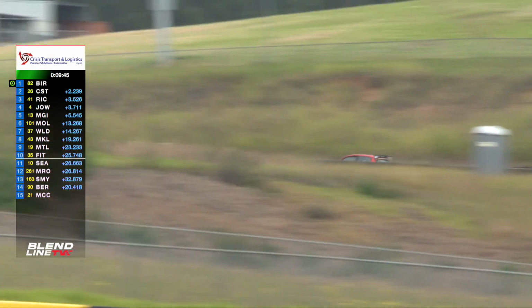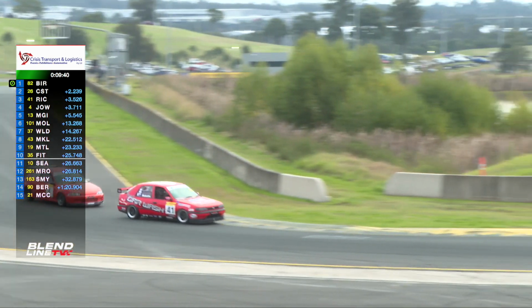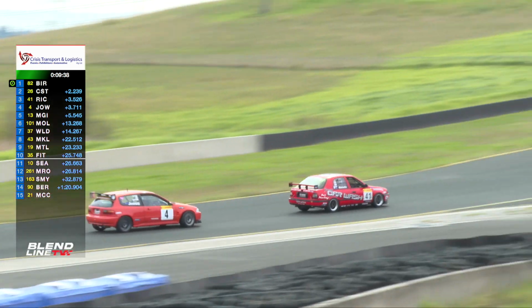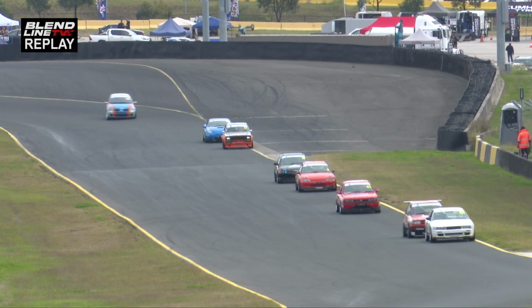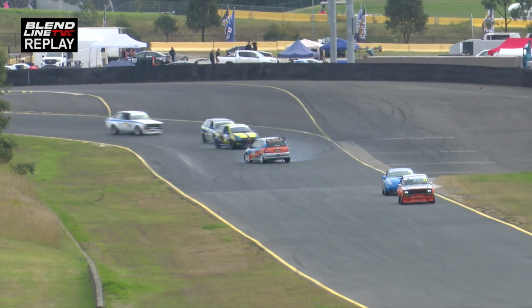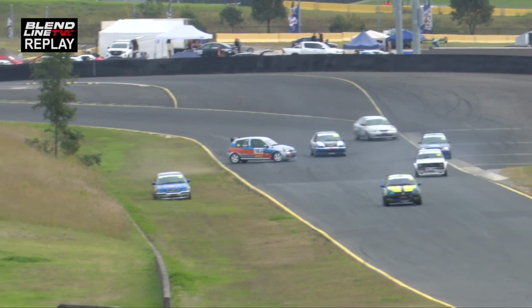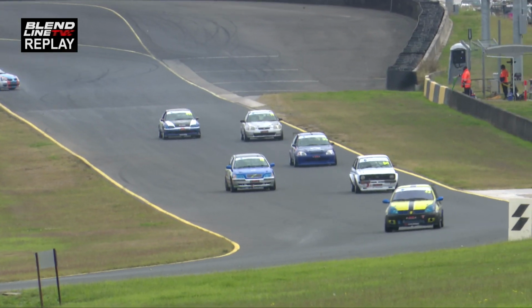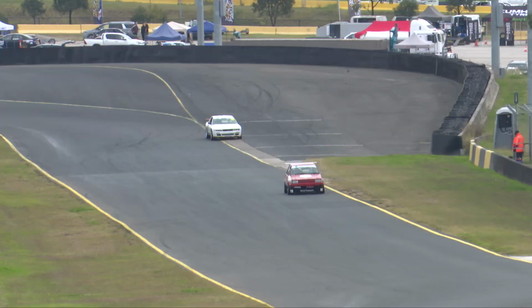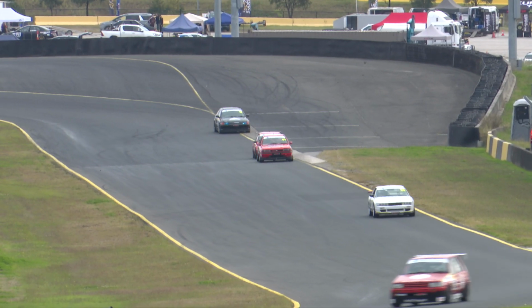And I believe we've got a replay coming up of what happened at the turn 8 hairpin on the opening lap. Correct. Stand by, Creek corner. Is it? Yeah, here we go. That's what I'm calling it. Yeah, oh no, he did it all on his own. All on his own. Oh, man, how close was that? The Volvo nearly going into the front of the Renault. Well, that was a near thing, and that got everybody's attention, I'm sure.